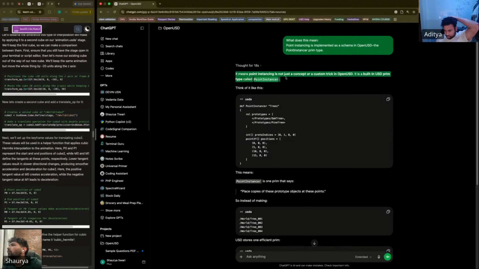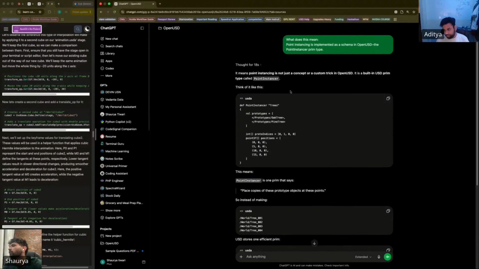It's used to describe points, and additionally prototypes in hierarchies specified as relationships. It's a prim type, a built-in USD prim type. Yes, point instancer. So it's implemented as a schema.